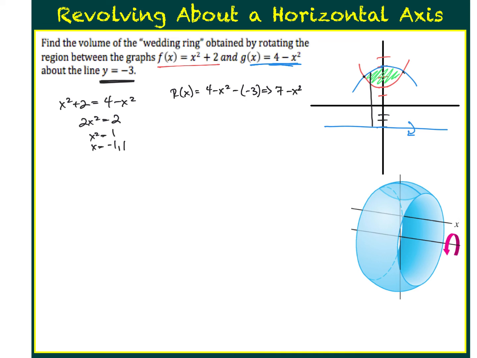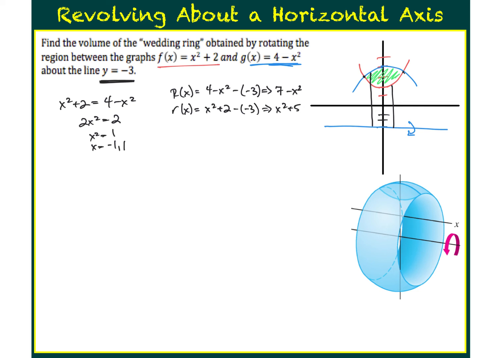All right. Yesterday, I had a lot of people just say, add 3. Yes, we are adding 3, but I always want you to get in the habit of doing top minus bottom. So now, what's my little radius? My little radius would be x squared plus 2, and then minus a -3. We simplify that and we get x squared plus 5.